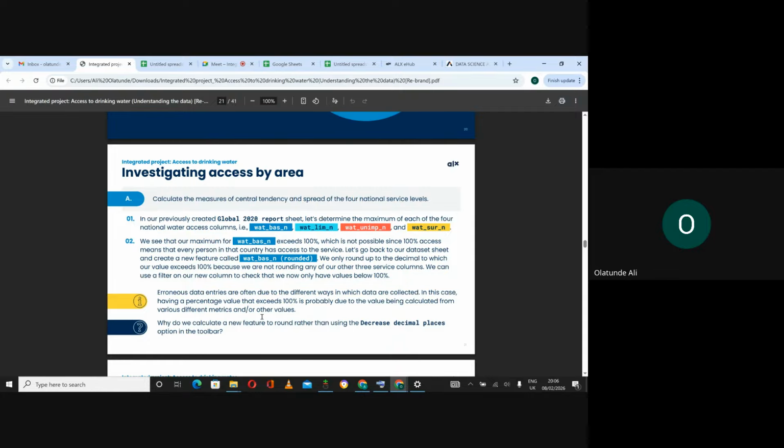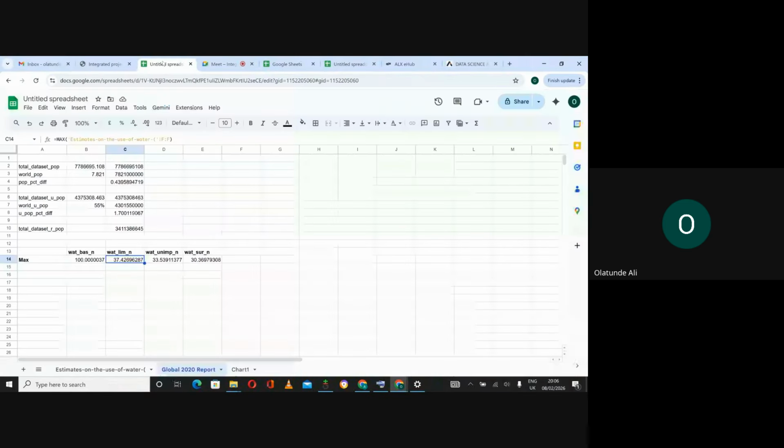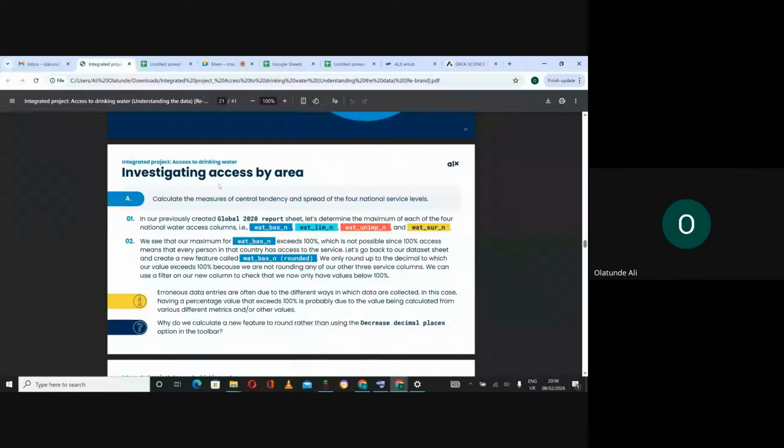So we'll be using the round feature now. Round will either round it up or round it down, depending on if it's more than 5. Let's go and create a wat base n rounded.